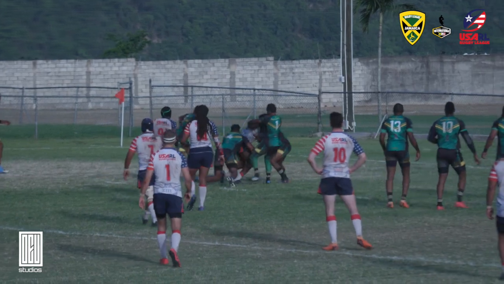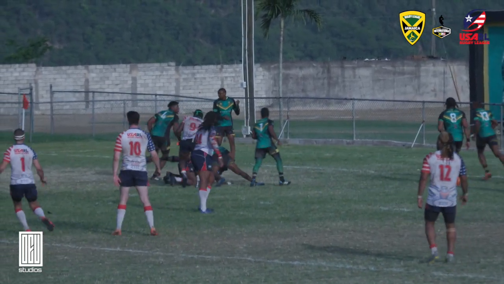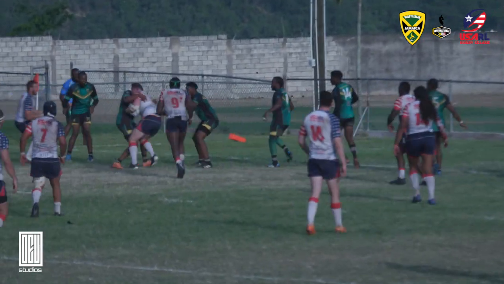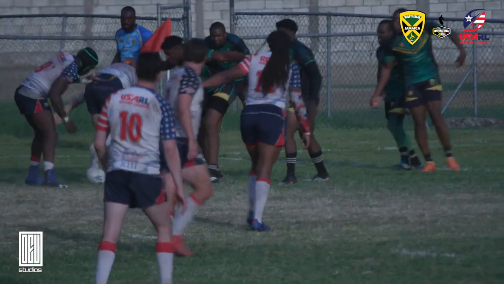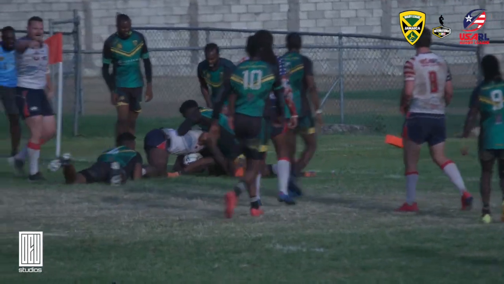Going up there, and it's a tackle there by the fullback, and I see Coach Romeo Monteith barking instruction. Jamaica is short on the right. Great tackle there by Greening. Push back in that tackle. Dummies.